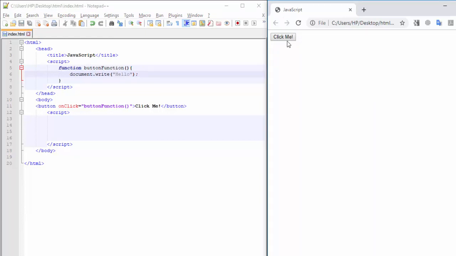So when we click it, hello is displayed. So now let's put an alert, and as you can see the message box is displayed.